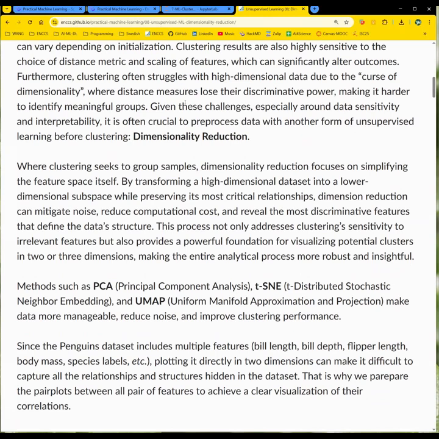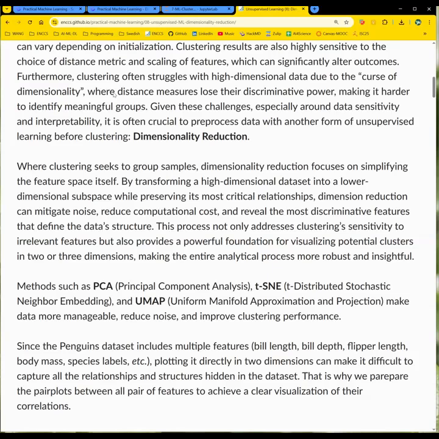The common methods for dimensionality reduction include PCA, principal component analysis. We want to transform the features to components. I mean, we can transform the 4 features to 2 components. This reduces the dimension from 4 dimensions to 2 dimensions.